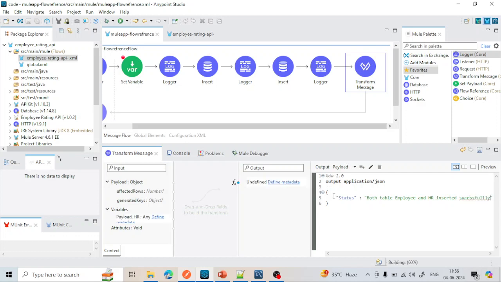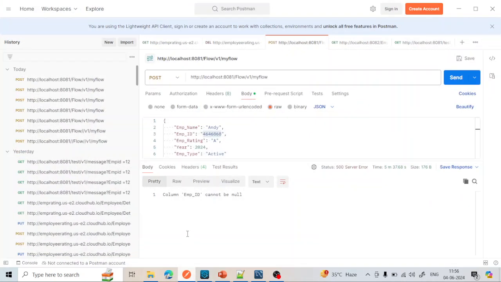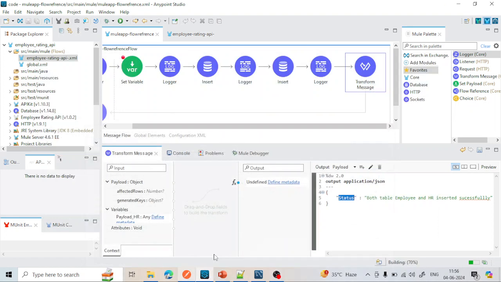So I have written a hard coded value. I am giving a response here as a JSON response, and in the response I am sending a status, and the status I am sending is both table, employee and HR inserted successfully. Okay, simple thing I am writing here.